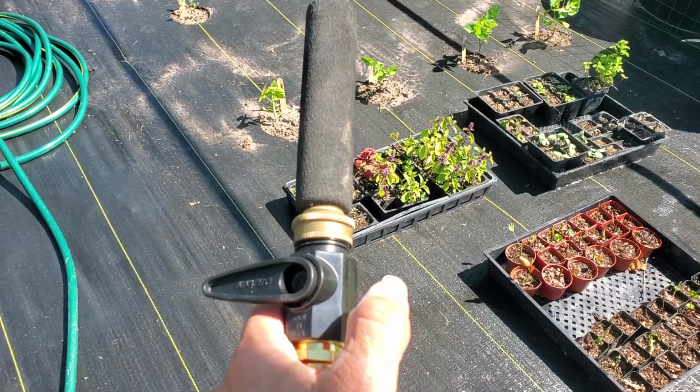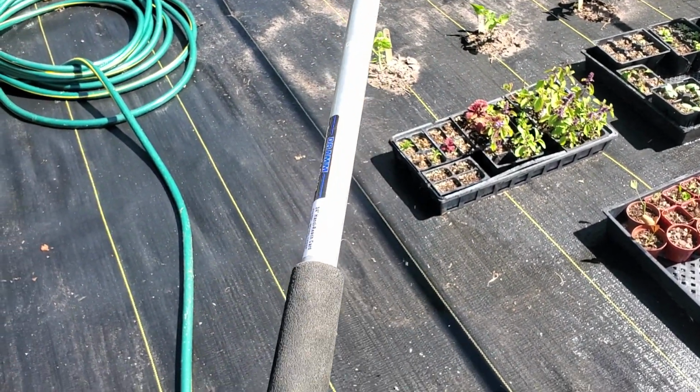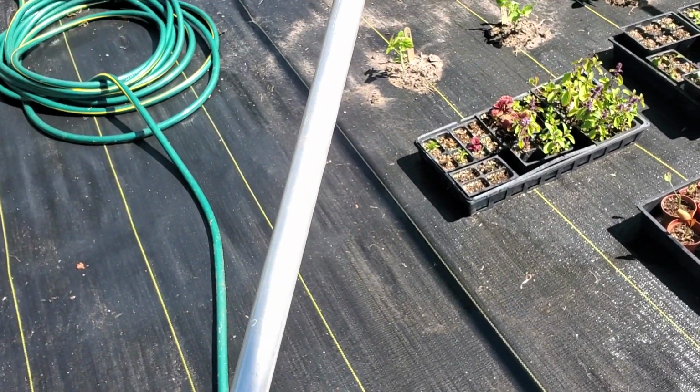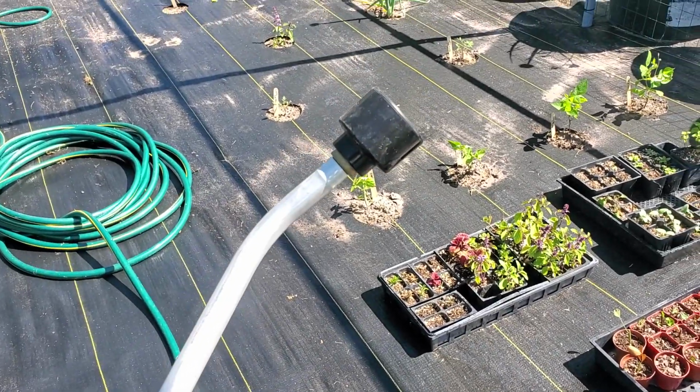So this is going to be the Dram shut-off valve, the Dram handy reach. This one here is actually going to be a 24-inch. You can see how long it is. And then, of course, your Dram 400 breaker head.